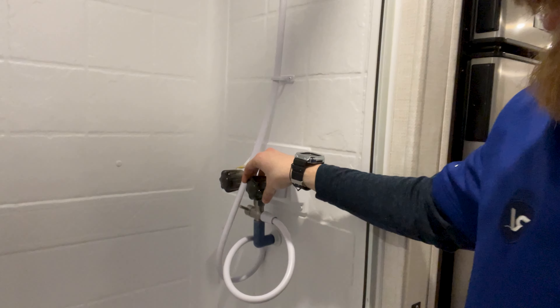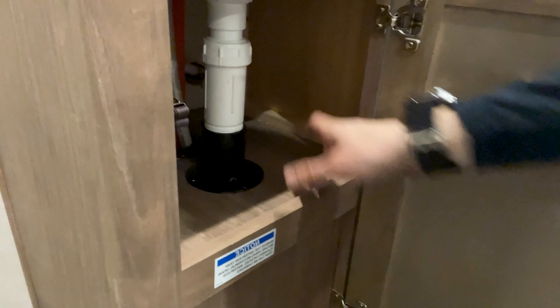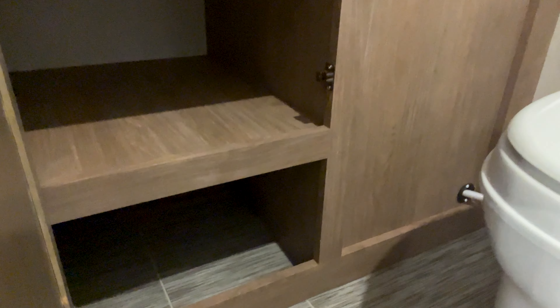Coming over here, we've got the final room — the bathroom. We have the shower here with nice faucets. This is a good size shower; I'm about 5'10" and you've probably got about 6 feet in here, so that's pretty nice. Over here you have the medicine cabinet for all your stuff, and a little under cabinet where you can still fit some good things. There's storage in here — nice size storage — and looks like you've got a little lockbox as well to keep some of your stuff safe, maybe important documents. And then to end this, we've got a plastic toilet.